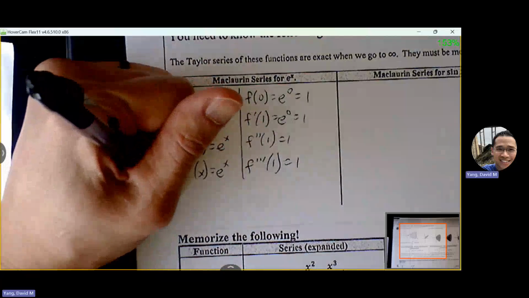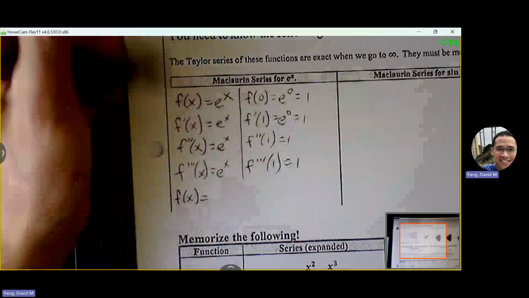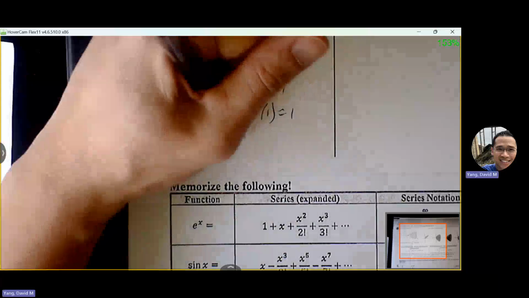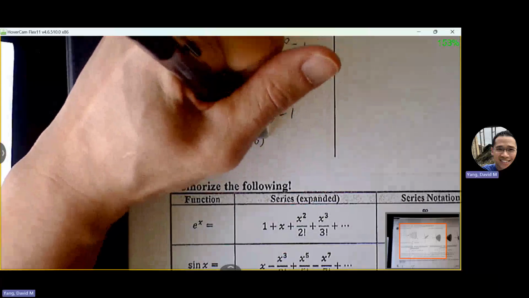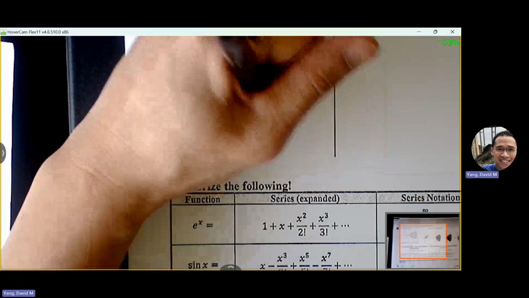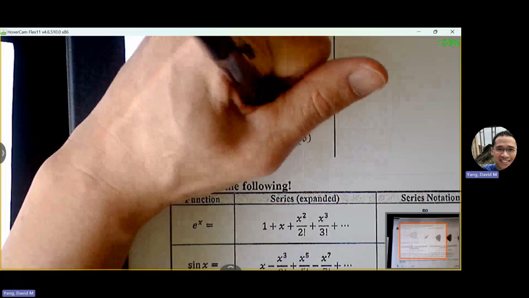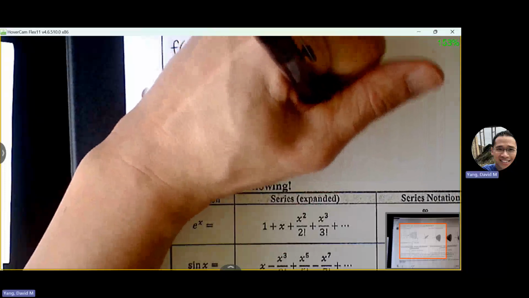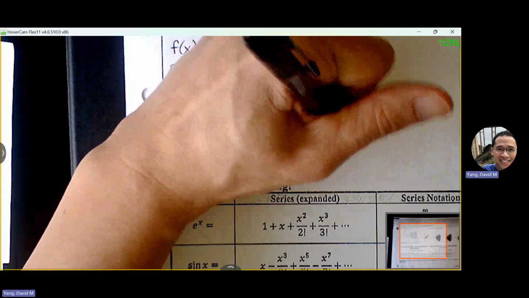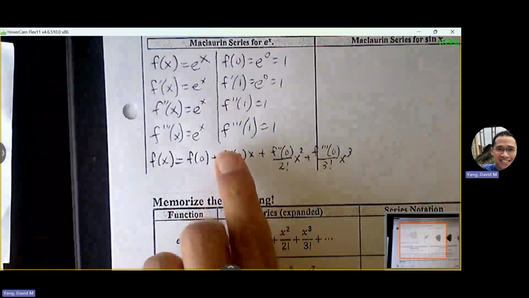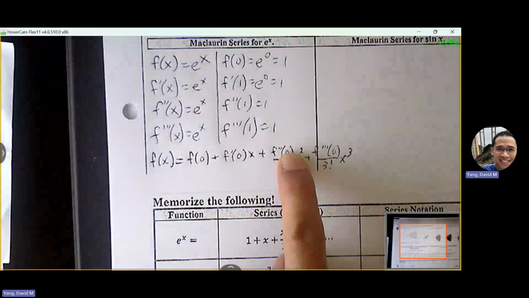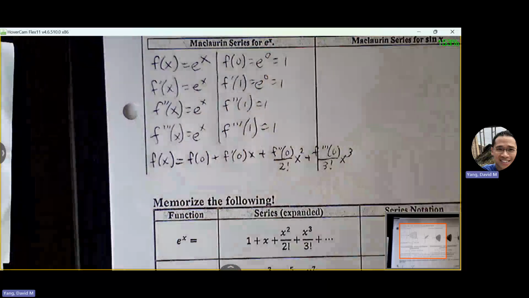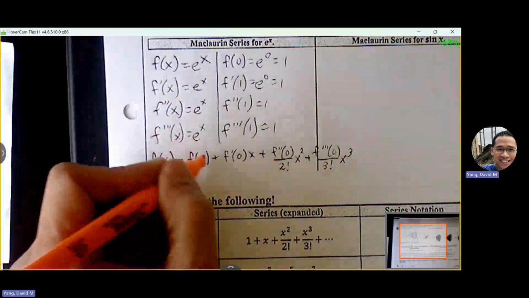So let me write out the Maclaurin series for our problem here. It's always going to be f of 0 plus the slope times x minus 0, but I'm just going to put x, and then f double prime of 0 over 2 factorial x squared, and then the third derivative evaluated at 0 over 3 factorial x cubed. So all we need to do is fill in the f of 0, f prime of 0, f double prime of 0, and the third derivative evaluated at 0 with 1s, because these are all the values that we found. So all we're doing is replacing these terms here.